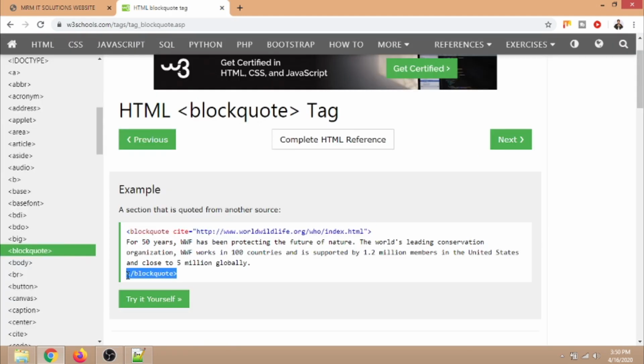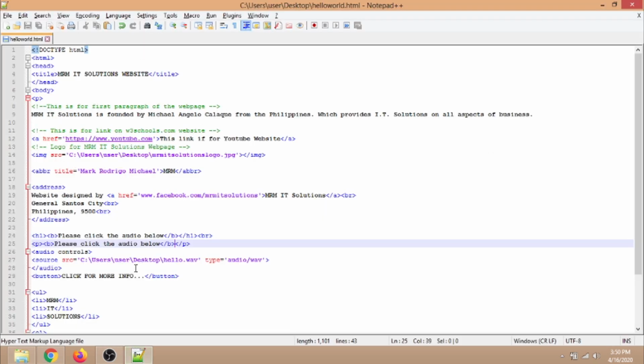Next, the Blockquote tag. This tag specifies a section that is quoted from another source, another link, and another website.